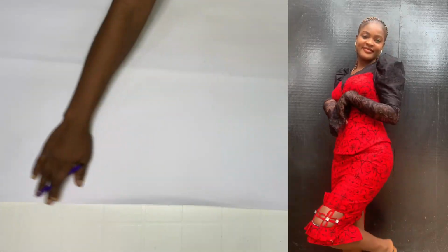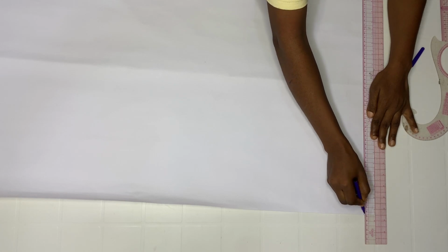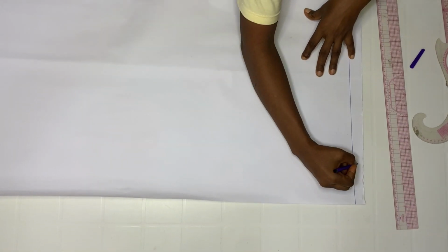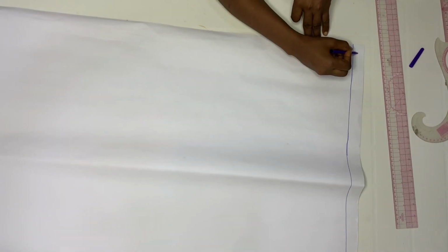So today I'll be learning how to draw a fitted basic sketch. So I'm just going to create a guideline. Okay, so I don't have any inches in mind, I'm just creating a guideline. Then I'm going to use this part as my front. Then I'm going to use this side as my back. Okay guys, so this is it.